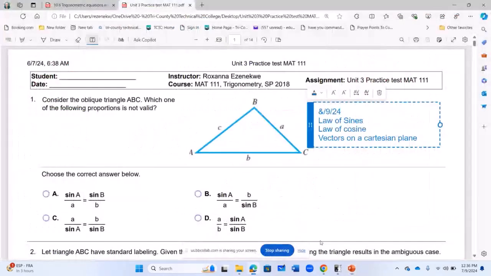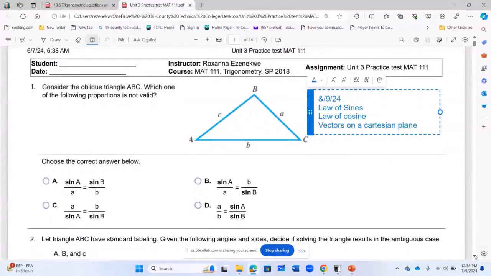So I have this unfinished practice test 3. Wherever we stop today, I will make the practice test from there. I'm not going to give you their own because they had time to do it. They had 15 weeks. We didn't have 15 weeks, but let's try and do what we can do.